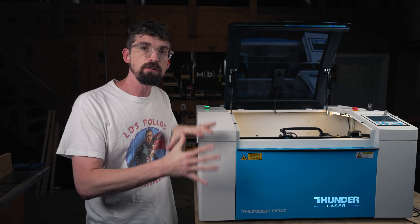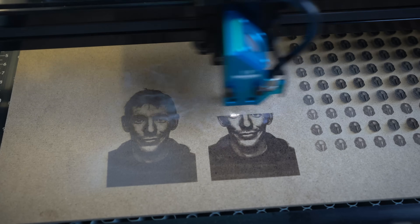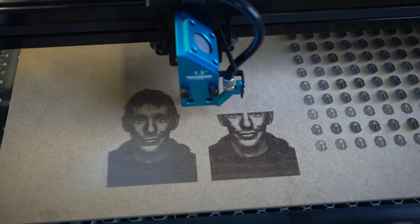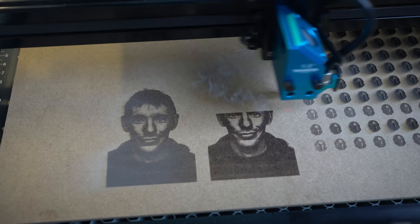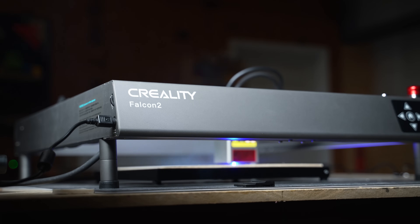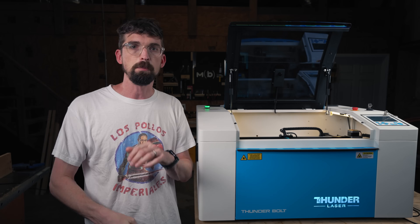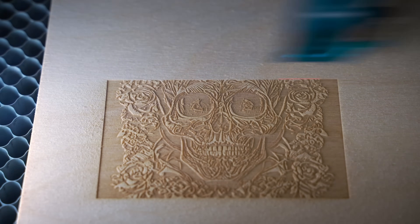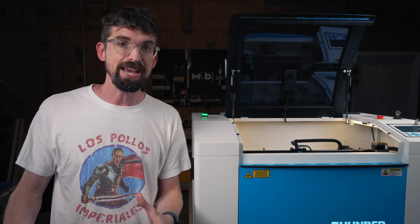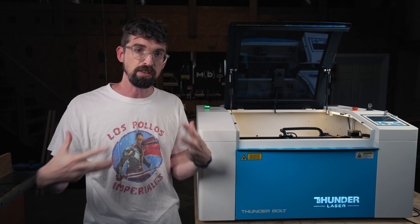With all that being said, do I recommend this machine to you? With pretty much all of these machines, especially at the higher price points, it really depends on what you're trying to do. If you are a hobbyist just trying to engrave a couple of things a week or just play around with it, does having a machine that costs $5,000 make the most practical sense? Maybe not — you might be able to get away with just having a diode machine, which is several thousand dollars less expensive if you're just playing around. But if you are running a small business where you're cranking out products and performance as well as support really matters to you, then yes, I think this could be a great option. And if we're talking about this price category — three to even $7,000 — this really is the best machine you can get if you're weighing all those different categories the same way that I am.